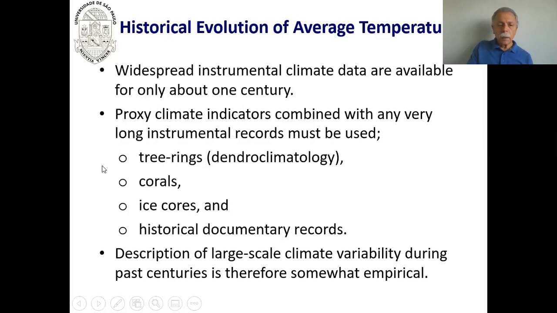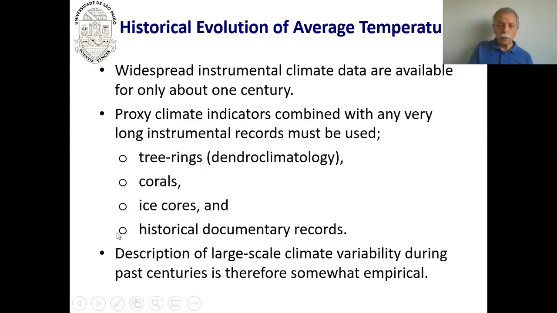There are many different proxy methods: dendrochronology, which looks at the width of tree rings — thicker in warmer climates; sediment corals at the bottom of the sea; ice cores; and documentary records. These are not direct measurements of temperature, so we have to accept that the description of large-scale climate variability in the past century is therefore a somewhat empirical result. A seminal paper by Michael Mann and colleagues, published in the Proceedings of the National Academy of Science, evaluated average temperature up to 2000 years ago using all available proxies.